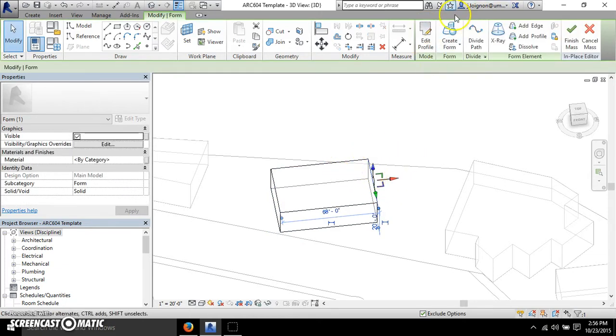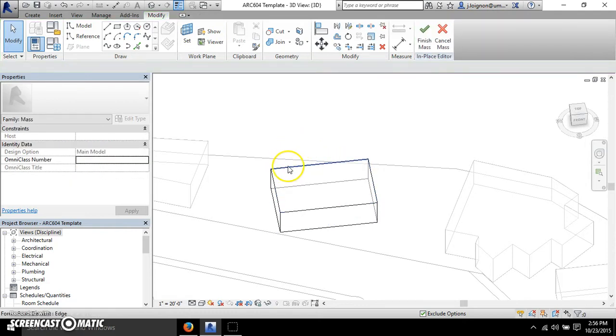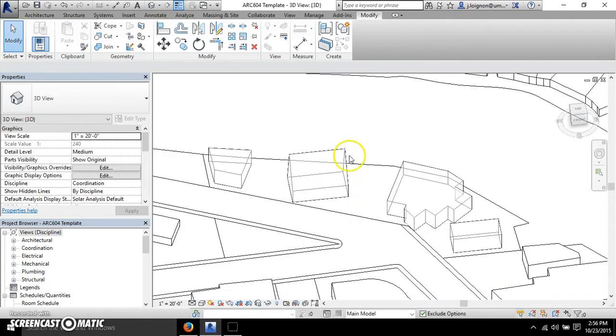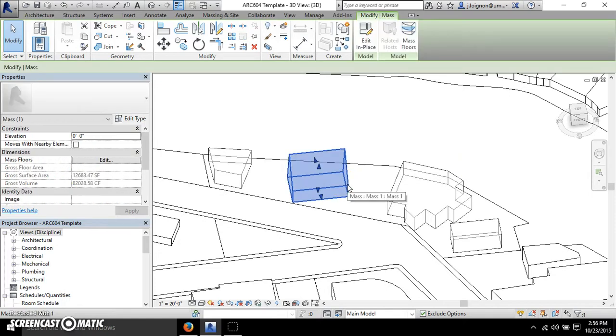You can see here there's a whole bunch of different things that you can do, or you can just click a point and start dragging to create unique shapes to test how it's going to look. Like I just mentioned, some of you did this at the beginning, where you use this to come up with conceptual massing to see what it would look like, and at that point you can run a quick analysis to get a hint of how your building will perform with conceptual massing.